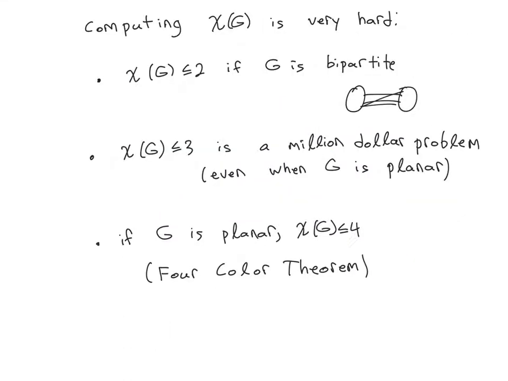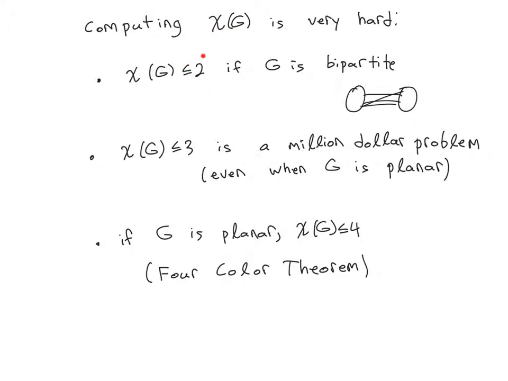And I'll point out, of course, that computing this number in general is very hard, given actually proving whether or not the chromatic number is at most 3. In other words, proving that a graph has a 3 coloring for a given graph. Finding a 3 coloring is a $1 million problem. It's another one of those NP complete problems. If you could do it quickly, then you'd be a millionaire.